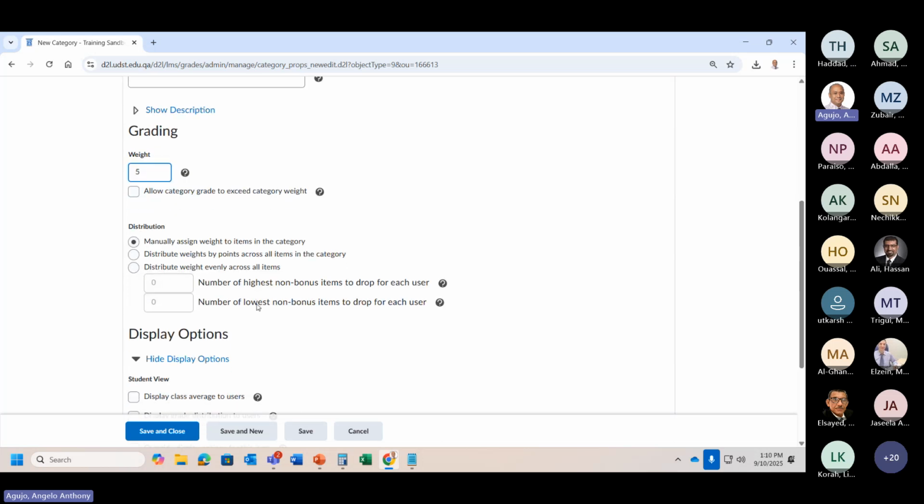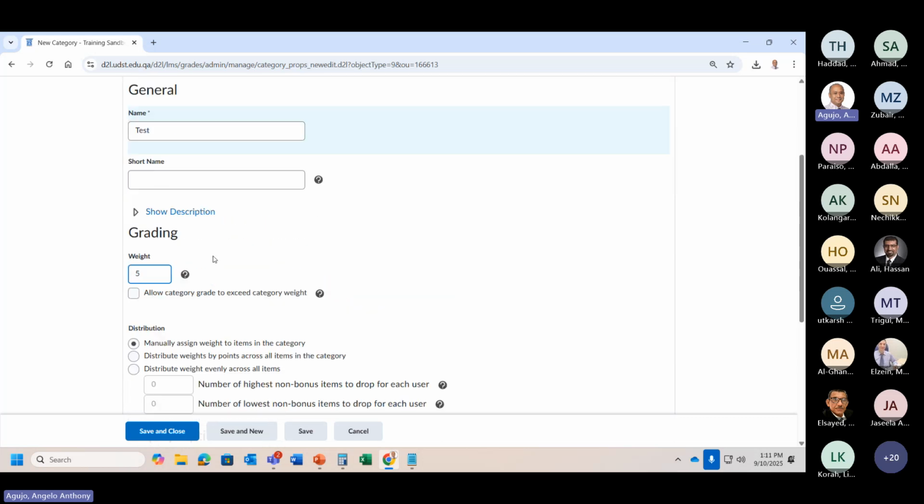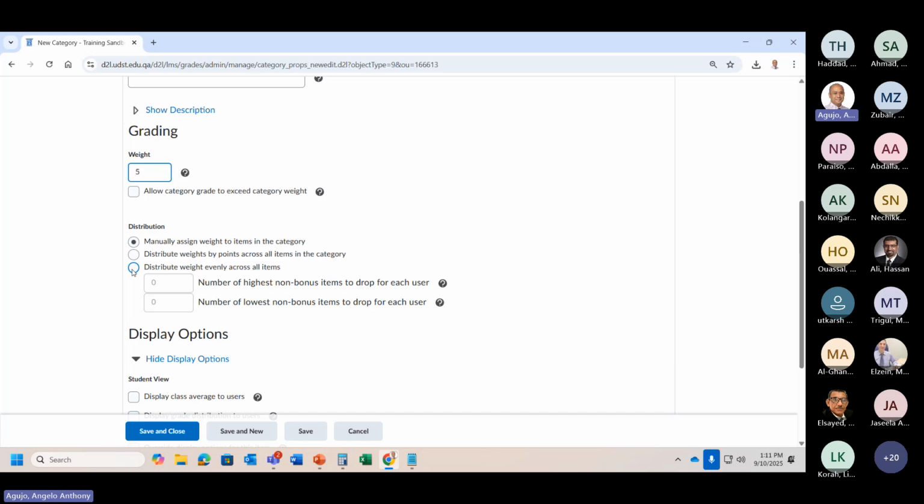And one of the tricks we do when we're setting up the categories is to please try to see if you can switch this to distribute weight evenly across all items. So why are we doing this? One of the sources of errors that we find is that, let's say, you're the person in charge of setting up the master shell for this. And let's say you did it really well and it's equal to 100 in terms of the gradebook.